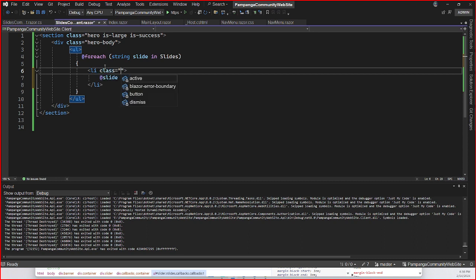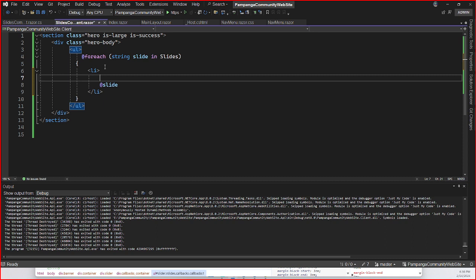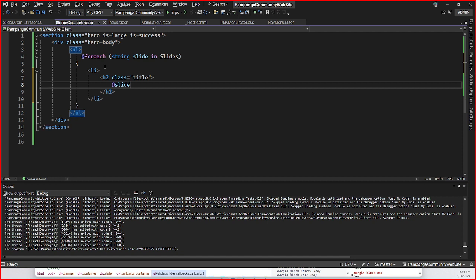This is a class, and this is a... yes? Do you need to put an E for the li? No, for now I only want to do the functionality. First the functionality, second the CSS. Class title, it can be big, and then inside the title this one.